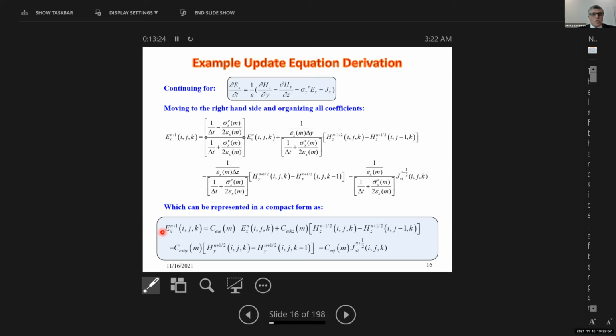So I need to solve this equation for all time steps that I'm going to do. And remember, I gave you the example of 100 cells in each direction, and that is going to lead to 1 million cells. At each point, we need to solve for 6 unknown values, so basically 6 million values, and we need to repeat this thousands of times. Most of the time, 5,000 times, 6,000 times, depending on the problem itself. So you can imagine how many times we are going to execute this equation.